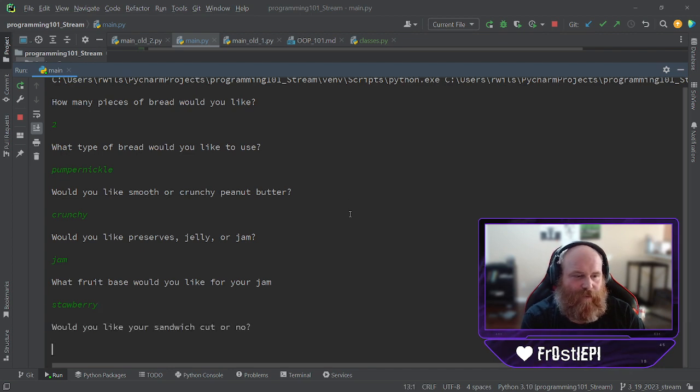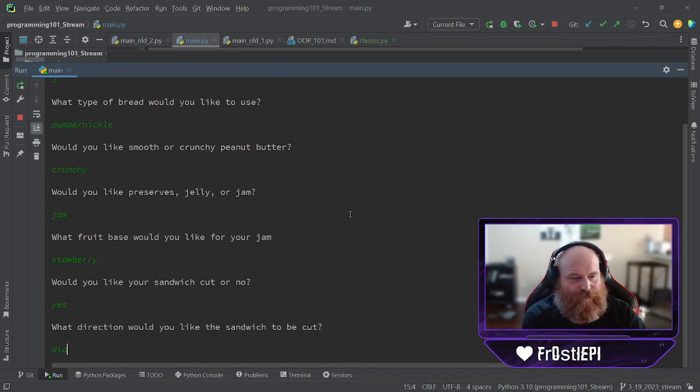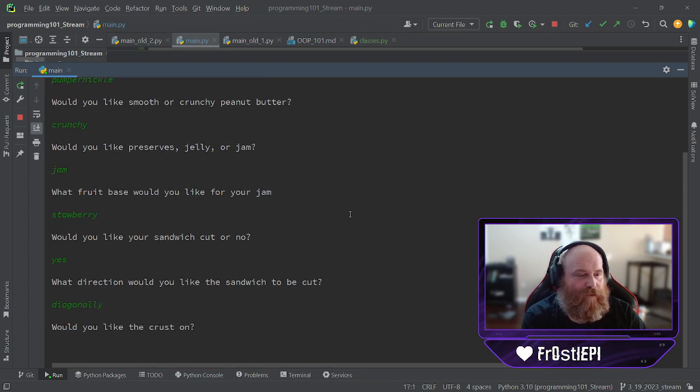Okay. We are going to cut it because I want to make sure I didn't break it again. Would we like the crust on? Oh, that's okay. We broke what I was doing for you anyway.